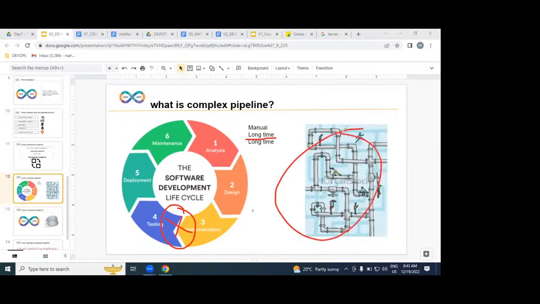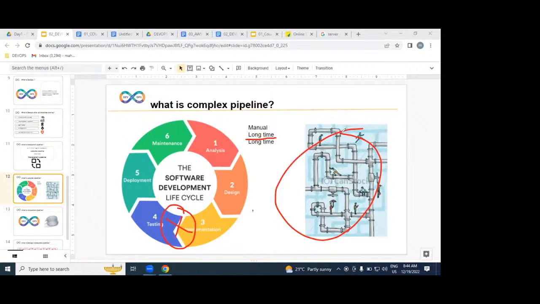Example, a water pipeline. The water pipeline is underground. Somewhere there is a blockage, not a leakage. Can you find immediately where the blockage is? Experts are required, and we need to pay more salary. Even experts cannot resolve it within half an hour, one hour, or even a day. It will take a long time. It is the same in the SDLC process. If you get any issue or problem, identification will take a long time, and resolving the issue will also take a long time.